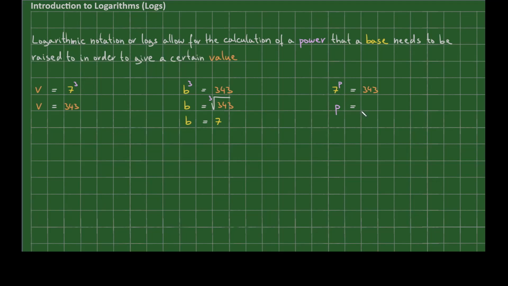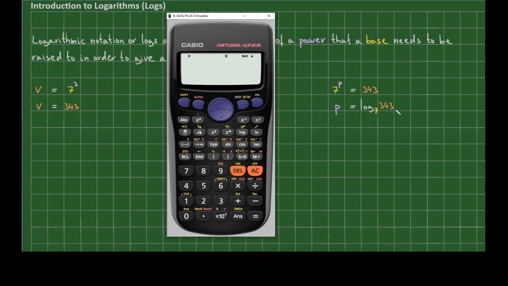This is where logarithms come into play. The unknown power is equal to log to base 7 of the value 343. How do we enter this into our calculator? Well, we do have the log button, so I'm going to press that. I need to enter the base. Maybe that goes into the bracket. So here we go, base of 7, I'm going to close the bracket, and then I'm going to enter the value and press the equal button, and the calculator is telling me that I've broken mathematics. So that is not it.